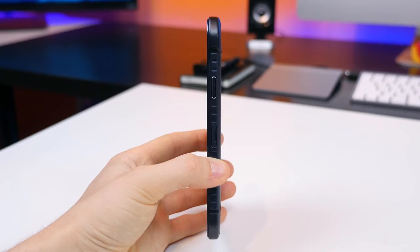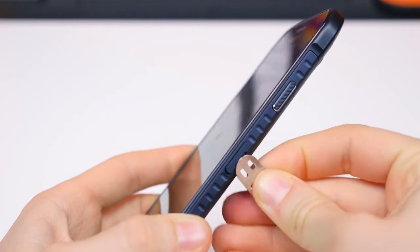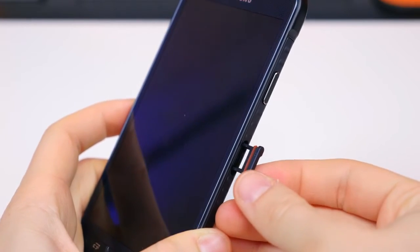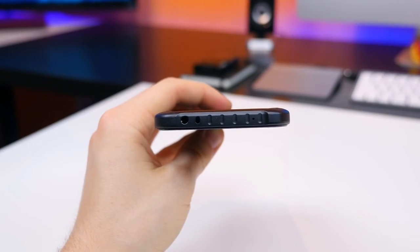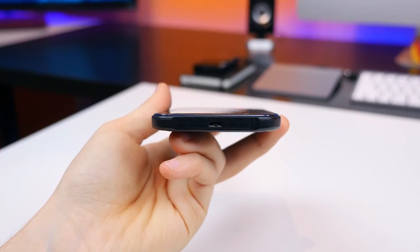On the right-hand side, we have a power sleep button and a SIM card tray. Now, don't try and remove it with your fingernail, you'll break a nail. Ladies, trust me, it's in there pretty good, so use some sort of flat screwdriver or something to get it out. But on top, we have a 3.5mm headphone jack and IR blaster, and on the bottom, we have a micro USB port, and that's about it.